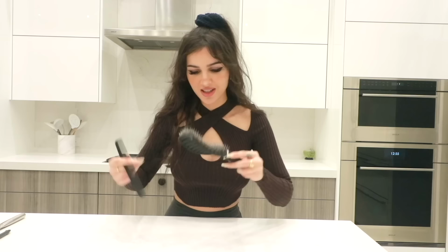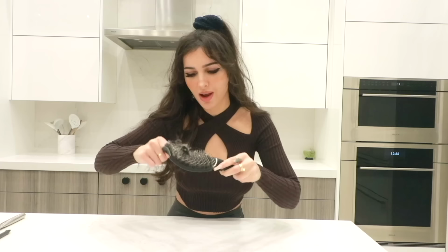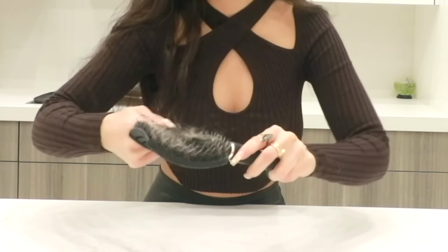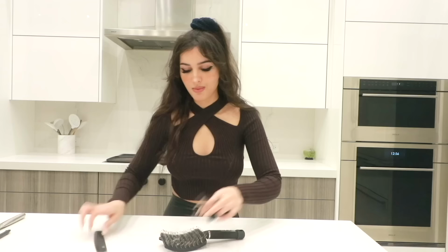I'm gonna take a comb. It's weird because the ends of the bristles have a bulb and I don't know how it's gonna work. I can't do this in one fell swoop. I feel like I'm gonna ruin the hairbrush. I think I need a bigger comb. Okay, if this was a different hairbrush, it might have worked better. But I mean, there's always the good old fashioned way where you just pull it off. Is it that difficult? Well, bam, clean as it's gonna get.